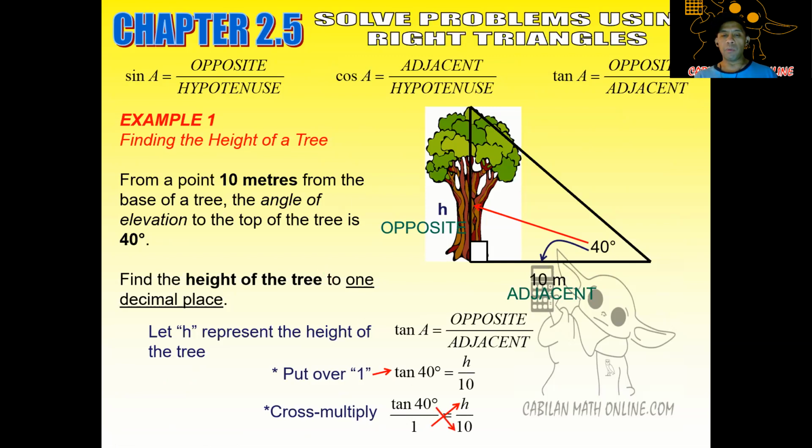Okay, and when we multiply the h by 1, it gives us h, and then we get tan 40 degrees on the other side. And then carefully plug that in your calculators, tan of 40 degrees, and you should get 8.4 meters.